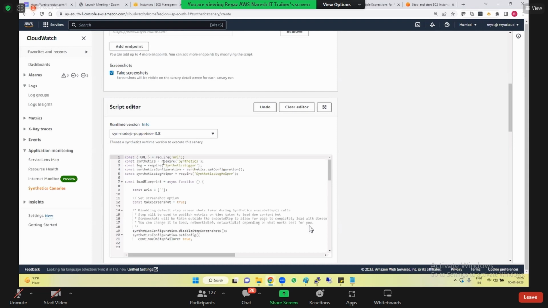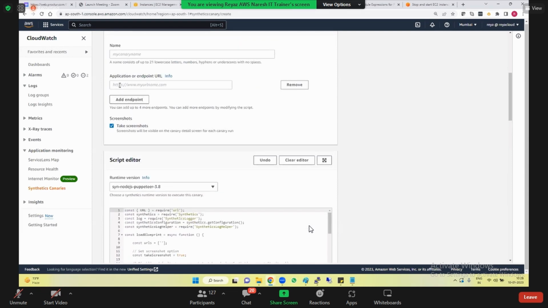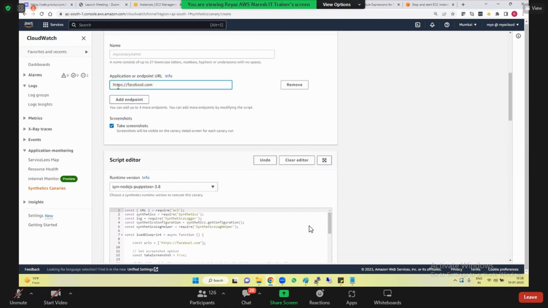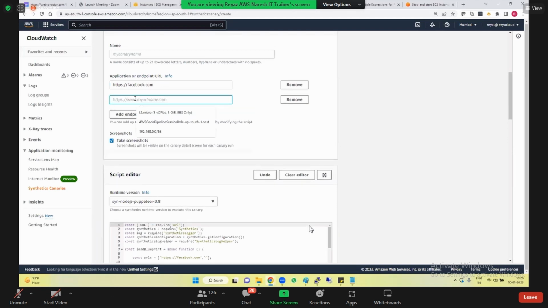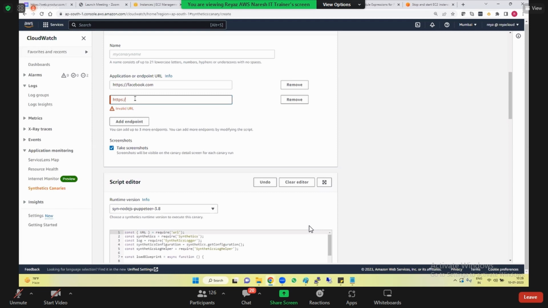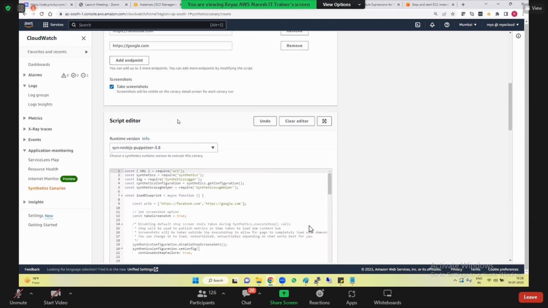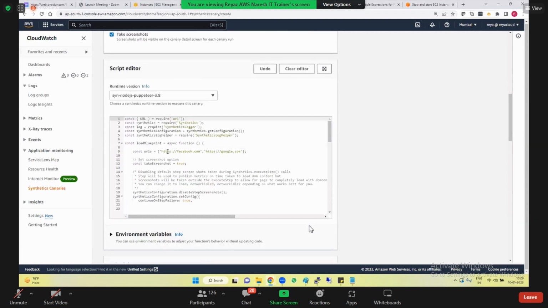If I put https://google.com, you can monitor as many applications as you want here. And you see this here, this is an array that will be filled here automatically in the URLs.